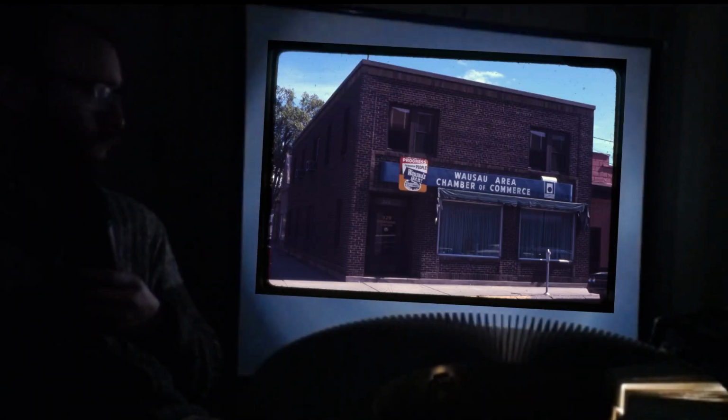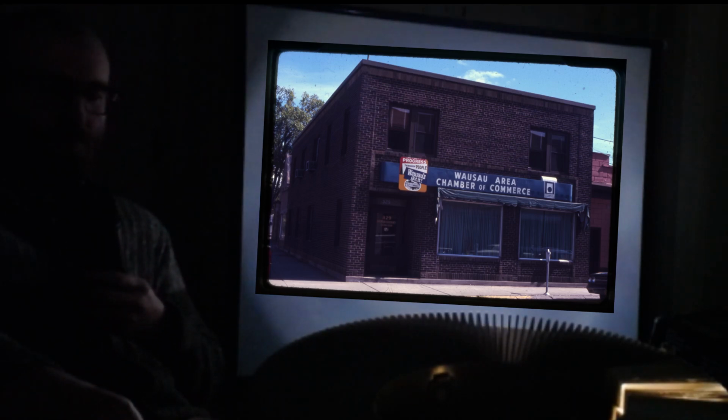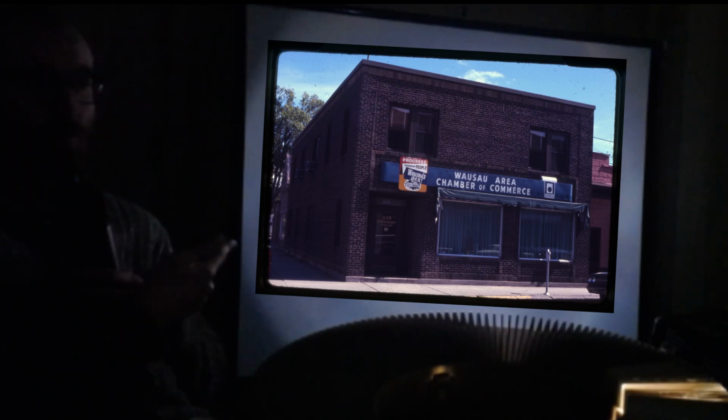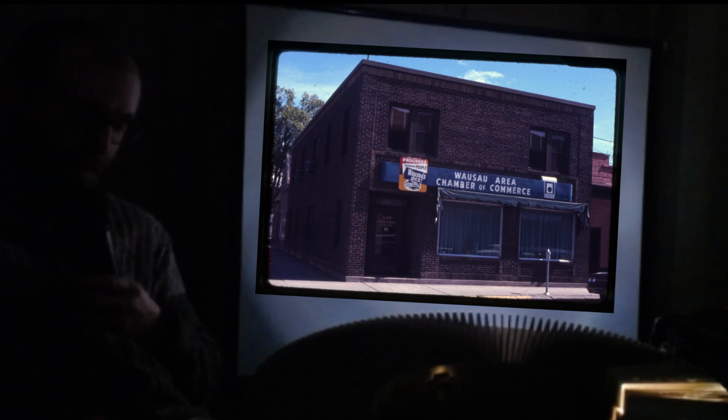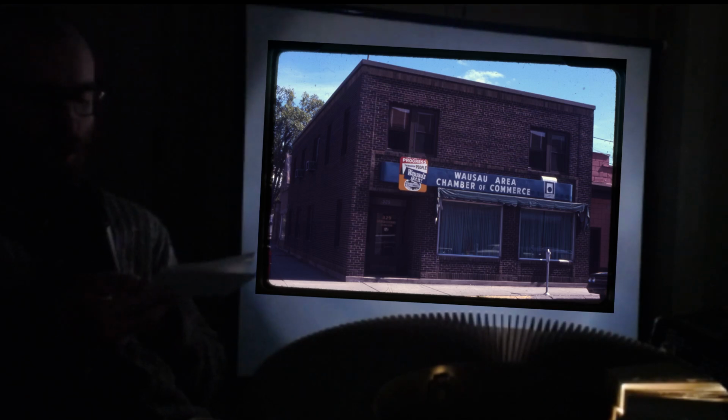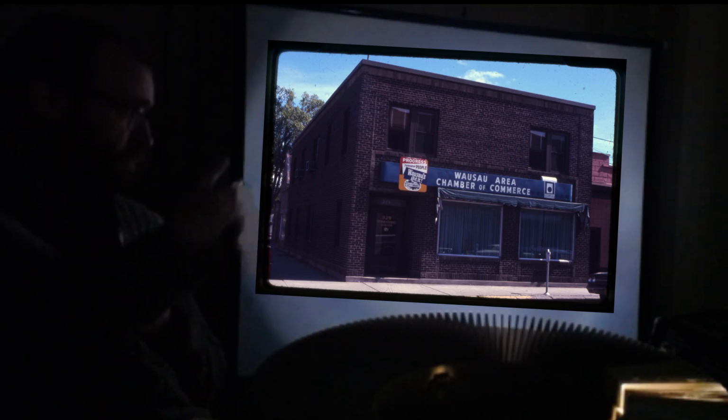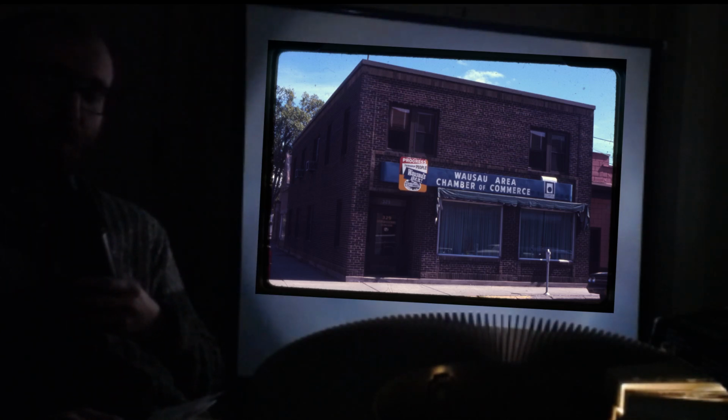Either way, they put the sign up, and they are the Wausau Area Chamber of Commerce, right? I think this is really interesting. Why am I showing this? Well, a couple things. One, where are we, right? Do you know this building? This is not the one that people probably remember. In the very early 1970s, they're going to move into a new building at 4th and Scott Streets, which would be their home for a while after that. But 4th and Scott Street, that's a very different building. This is where they were in the 1960s.